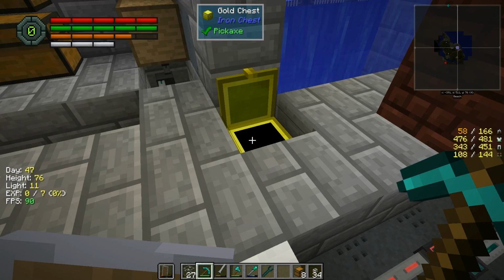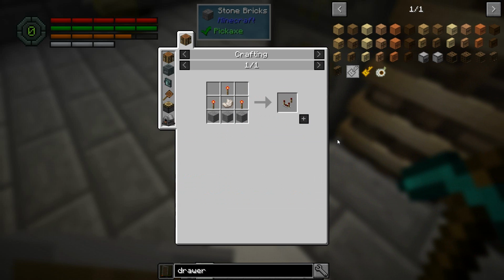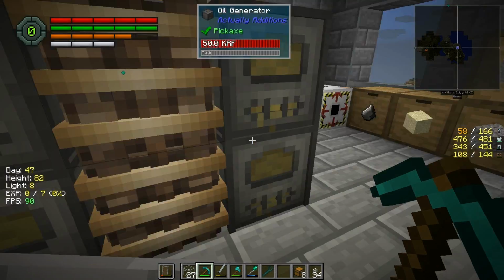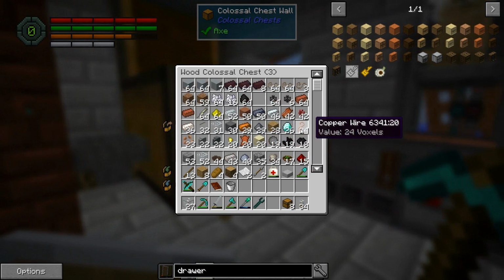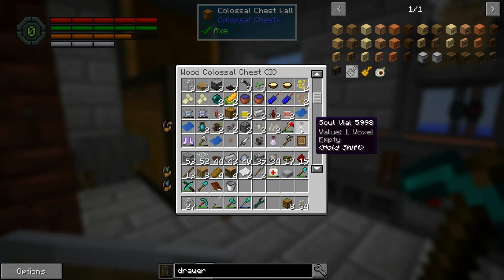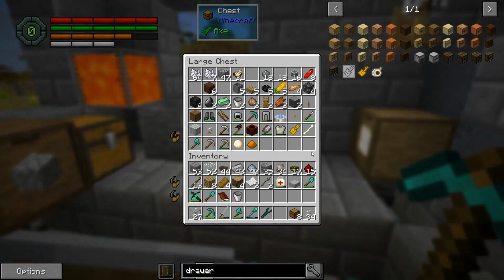Eventually, I think I put the glass bottles there. Drawer controller. Drawer controller requires the diamonds and redstone things, so that's a bunch of sticks. We have the sticks, we have the redstone. We don't have the crystal. Did I convert all the crystal into stuff? Ooh, I did. Nether quartz. Nether quartz. Do I have any more nether quartz? We need 2 pieces of nether quartz all told, but I don't think we have any nether quartz left.